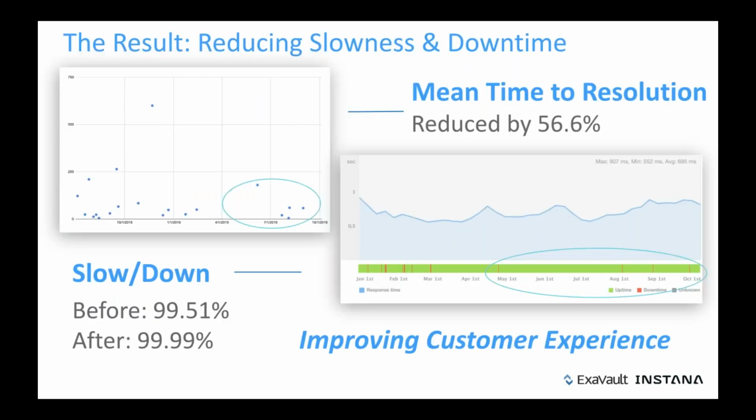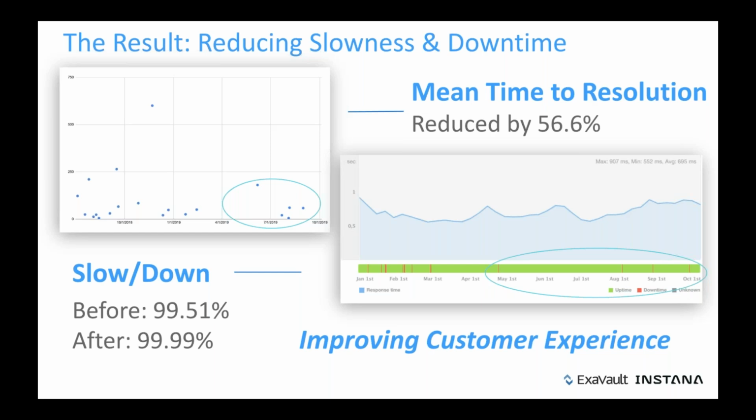So the end result of this is really great. We're really happy with this slide in particular, because it shows that we're accomplishing the goal that we set out to do. Each blue blip on the left side of the slide represents an incident where we are not meeting our internal performance goals. So we have some sort of problem that we need to fix, and that is customer impacting.